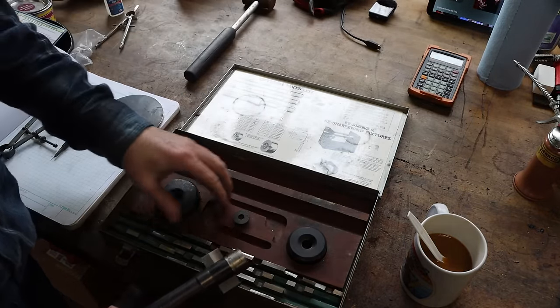You ready to make a gasket, little girl? Huh? Should we make it? Make it out of this. Yeah, did it work? That's Teflon. Is that good enough? Okay, that's what we'll make us a custom gasket with.